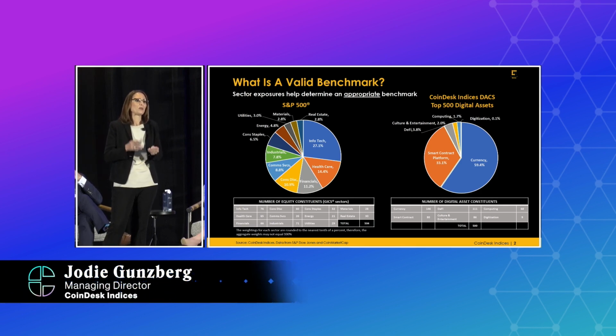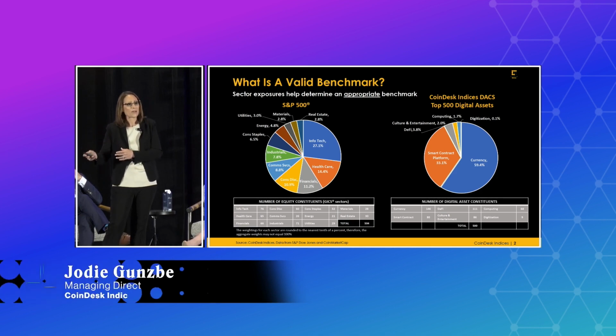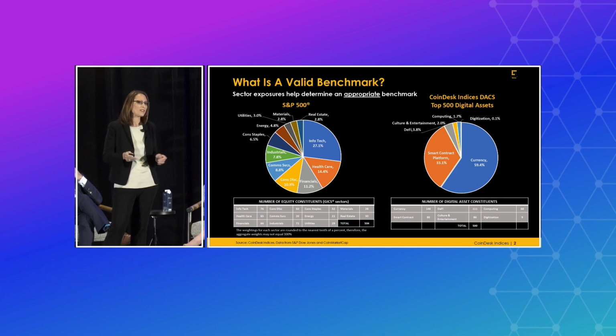High concentrations may be appropriate for market benchmarks, but they're not appropriate for all investors, so to address them we modify those weights or focus on things like factors or sectors. Now, given where we are with digital assets, which is a much more emerging asset class, we have a much higher concentration. It reminds me a little bit of what the Dow was like in the 1800s.